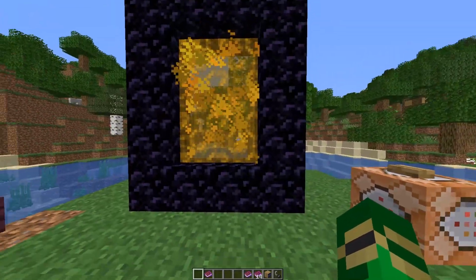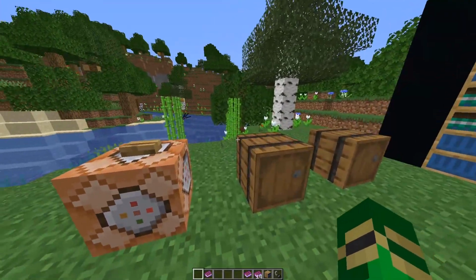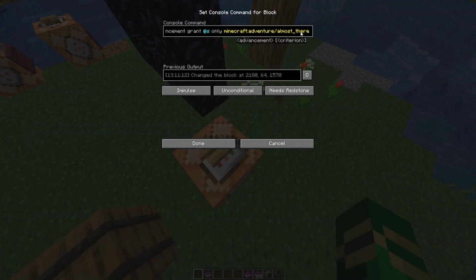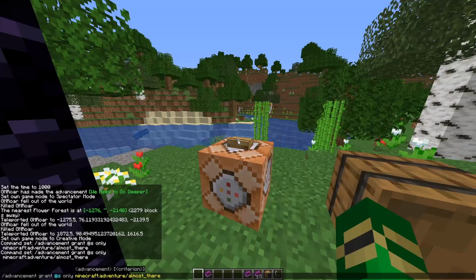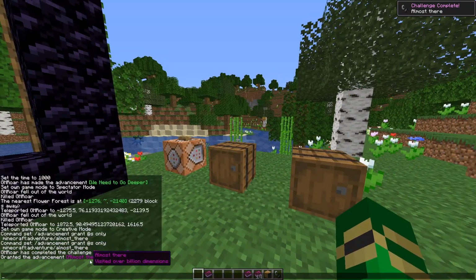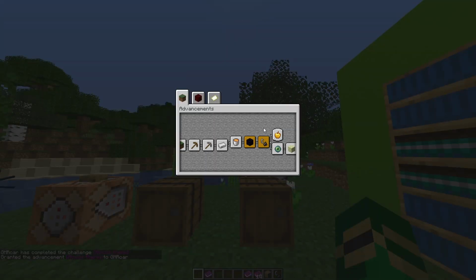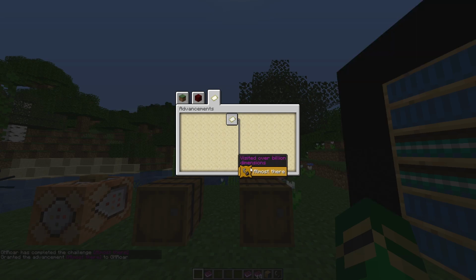Alright, so we finally got out of that hellhole, so let's just close that portal off so we don't actually step back into it. And yeah, we'll start off with this advancement here. So this one is called the Almost There advancement. And if we just hit this, my command block didn't work, so I just typed it out in chat, and there we go. So now we've got the Almost There advancement. Visited over 1 billion dimensions, and if we go inside the advancements here, it should be in, there it is.